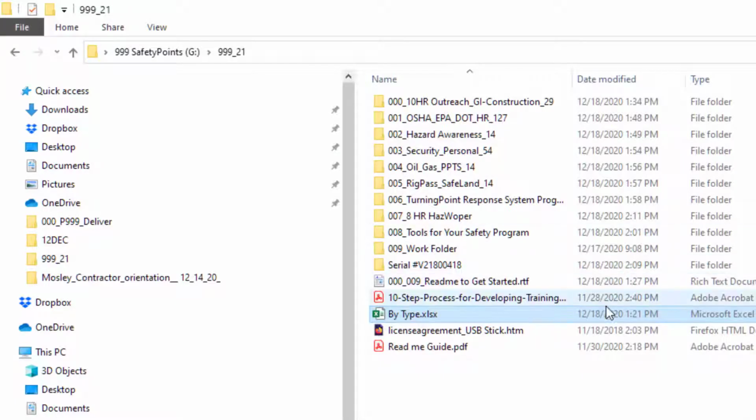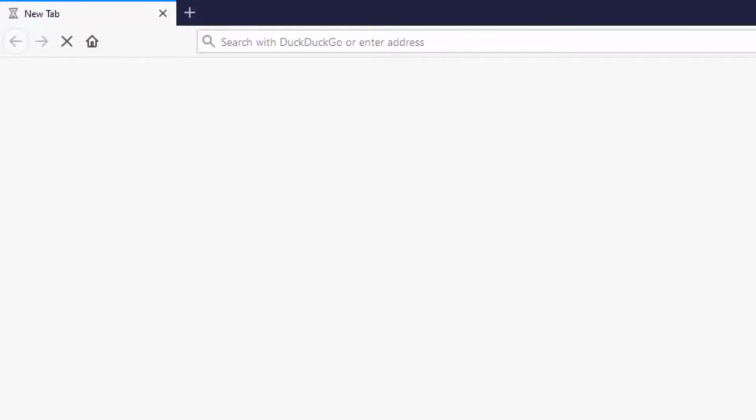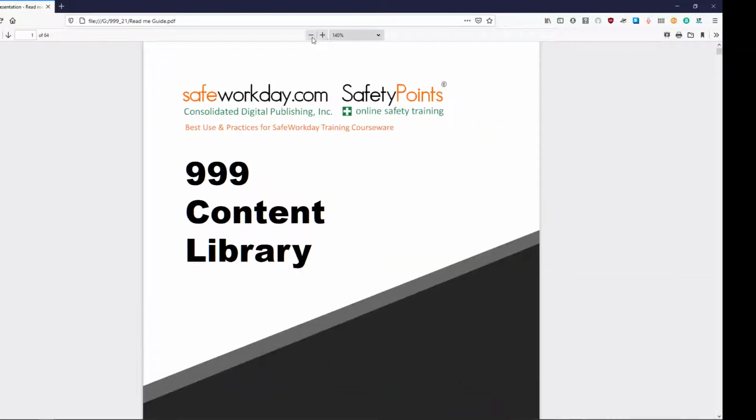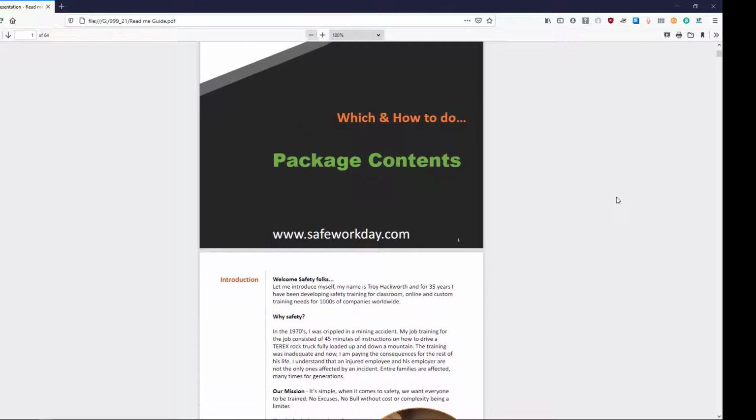Now, the next thing I want you to look at is the Readme guide. I'm going to open it up again with Firefox. Basically, this is the content library for this.